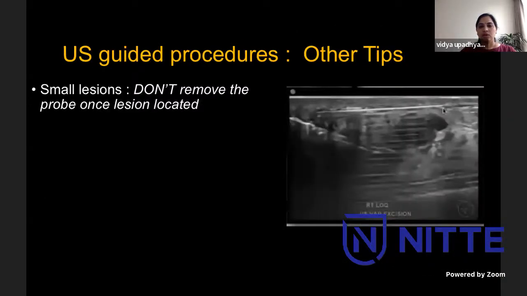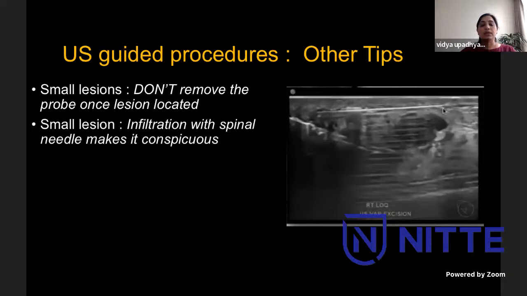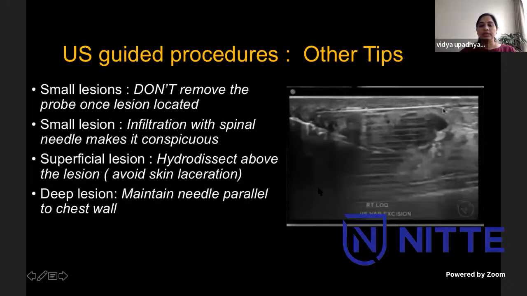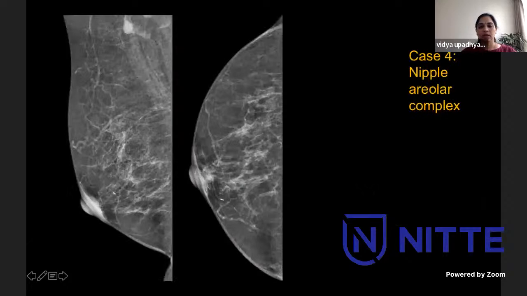At all costs, keep the needle trajectory parallel to the chest wall - visibility with the ultrasound probe is better and you can see the entire needle and tip, and chances of pneumothorax or other complications are reduced. For small lesions, once I identify the lesion with my left hand and probe, I get the nurse to hand me the needle so I don't lose the position. I've also noticed that when infiltrating with a spinal needle into small tissue planes, the surrounding area becomes very echogenic and the small nodule stands out conspicuously. For a superficial lesion requiring VAB, use another needle to infiltrate local anesthesia and create a plane, avoiding skin laceration.